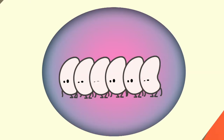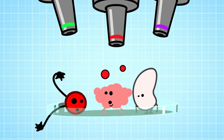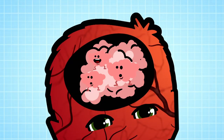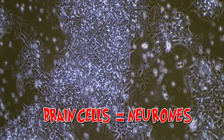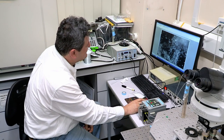Every cell in your body begins life as a stem cell. They are like blank cells waiting to be given a job to do, whether they become hair cells, blood cells, or brain cells. Professor Ravelov has already turned these stem cells into neurons. But in order to develop them into a brain, they require a 3D support.